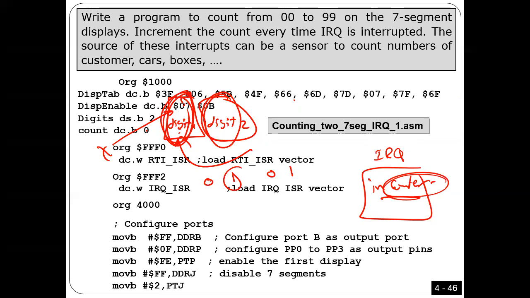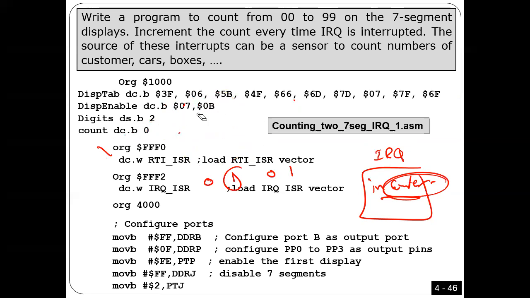It's easy, right? What I have to do is, number 1, if I use 4, now I have 4 digits, right? So this array has to be 4 because now I have 4 digits. Is that okay? So I have digit 1, I'm gonna say D1, okay? So in one interrupt, this one has to go to port P, okay? And this one, I have to convert to code and then go to port P. That's true, okay?